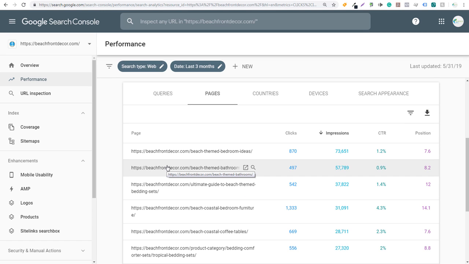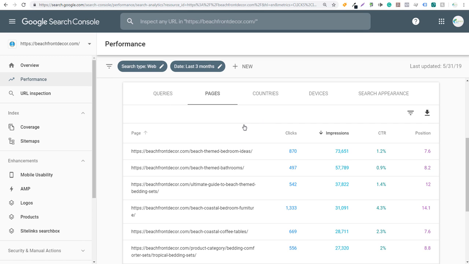You can keep track of all the things that you've changed over the last 3 months, and then you can look again in 3 months and see where you've seen some improvements, maybe where you've seen some declines, and use all that data to really keep driving more and more clicks to your website, because ultimately that's the goal, because clicks lead to more revenue for our business. So that's going to be number 7: use impressions and use the average position to really find some opportunities for your website when it comes to pages, when it comes to search queries.